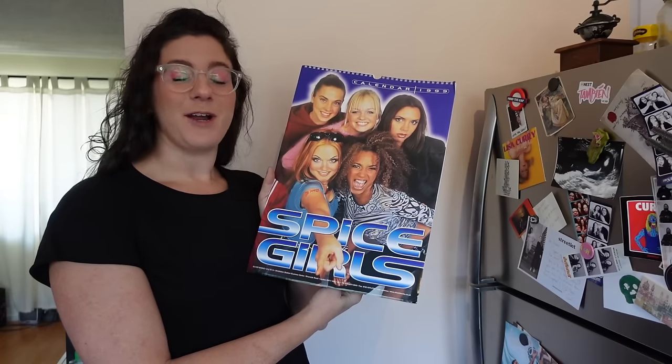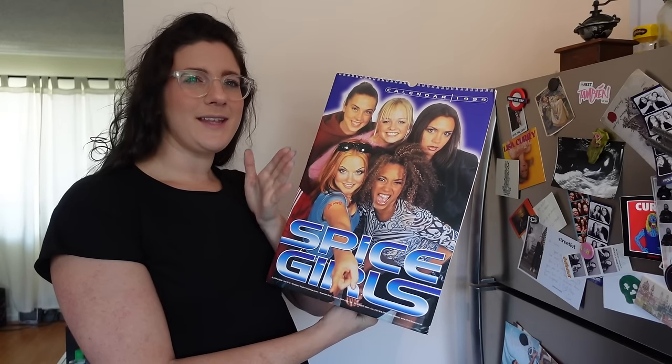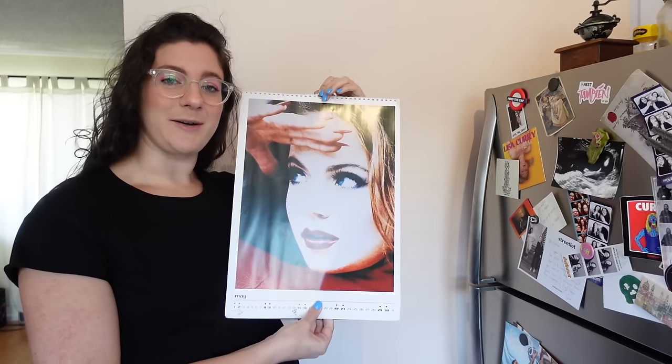This is the most important thing going back up in the kitchen today. It's a Spice Girls calendar from 1999. My roommate found out that the way that the days of the year 2021 are happening are the same that they were in 1999. So right now it's Jerry. It's Jerry month in this house.